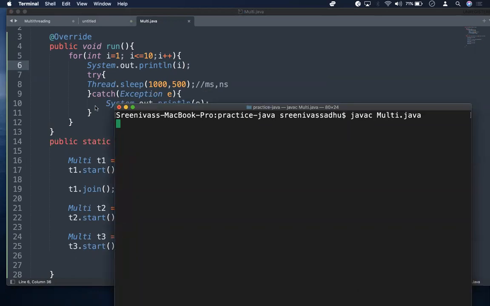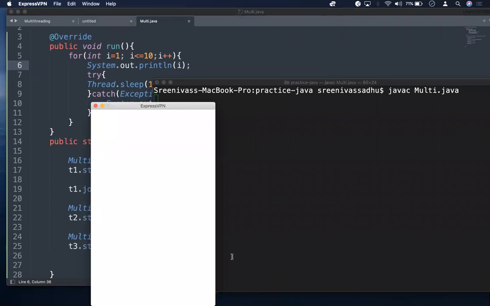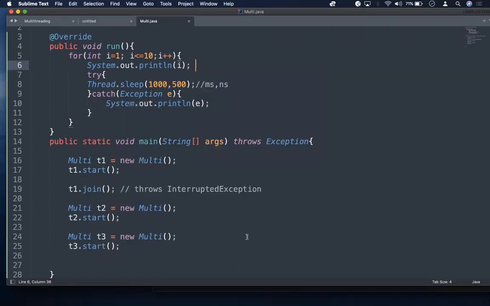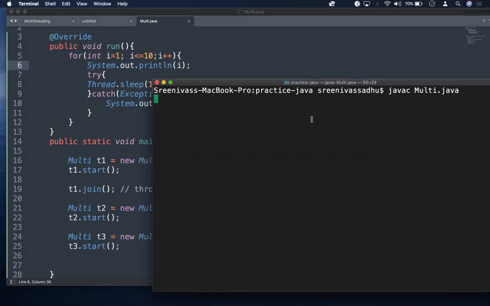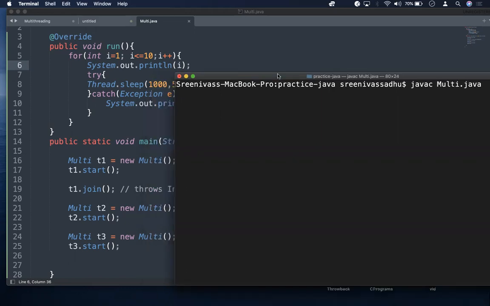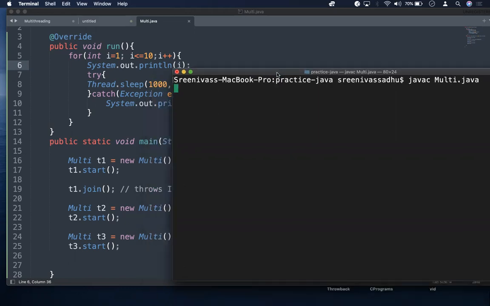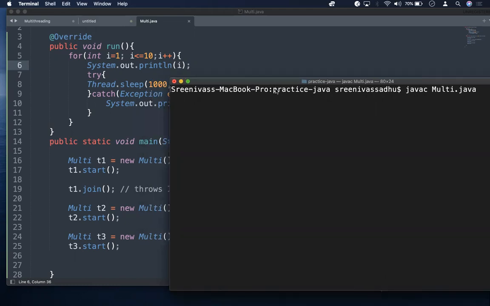So the purpose of the join method is to make other threads wait till the thread it is called on finishes its job. For this particular program, the output is going to be: T1 has to finish.